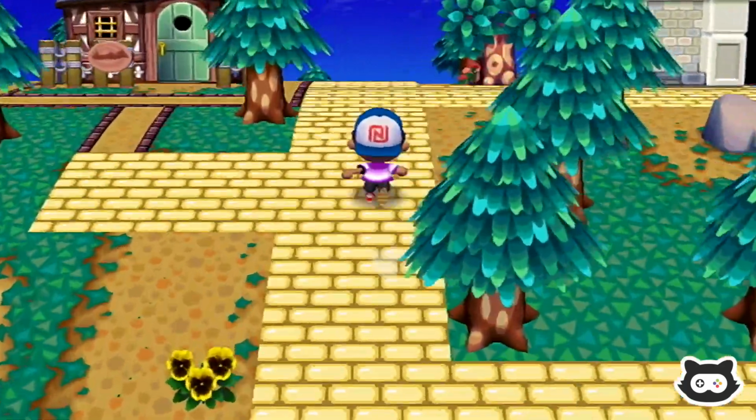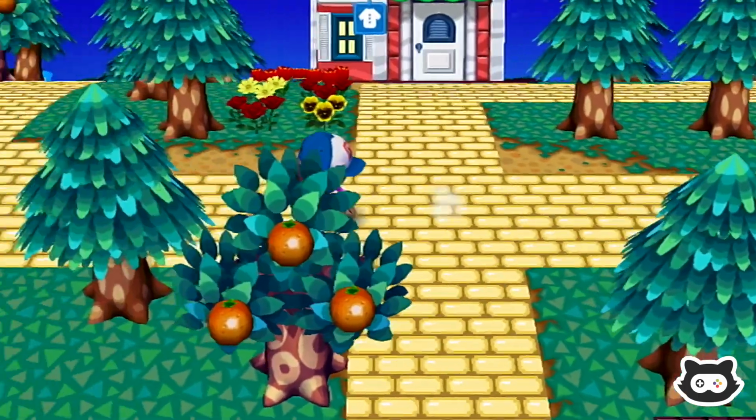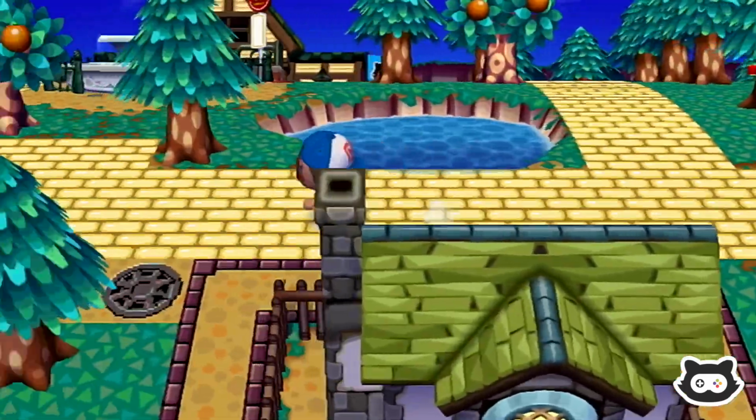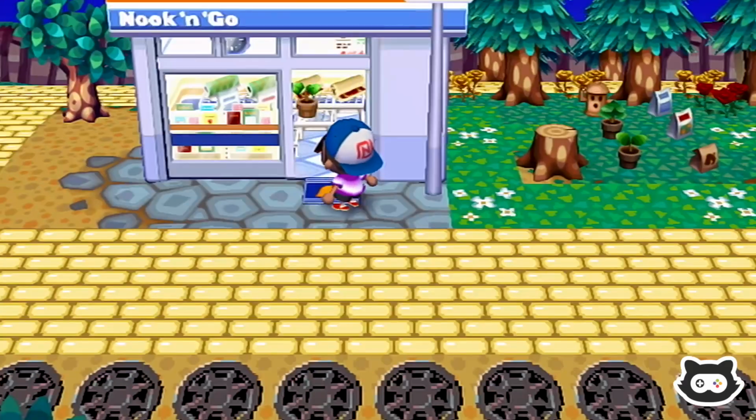Let's go and speak to Nook, because surely Nook will say something about our mortgage. Or at least some dialogue about not getting a bigger house. I would love a surprise expansion right now, but I'm pretty sure it's the final one. I don't think there's any more after this.